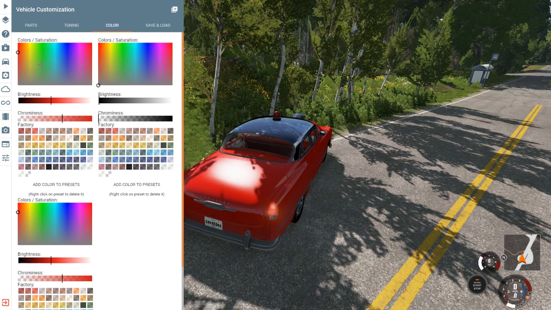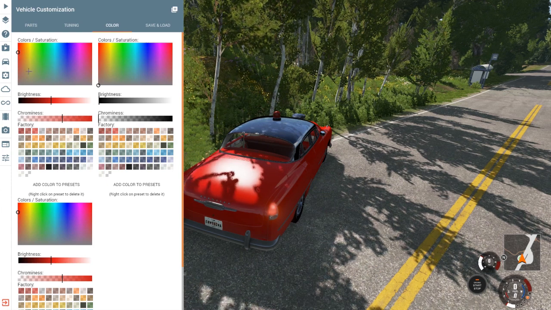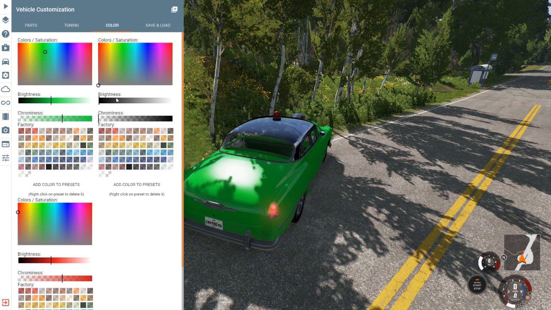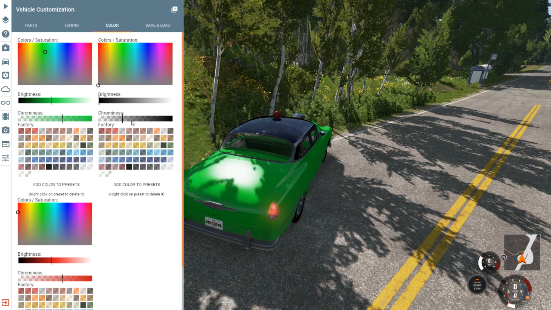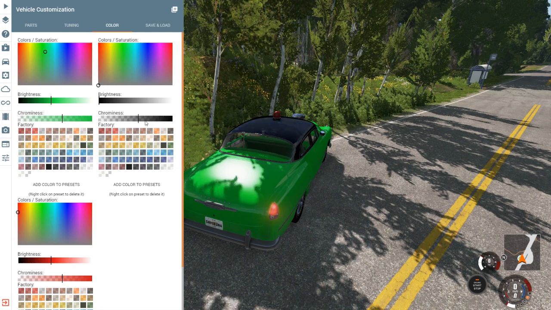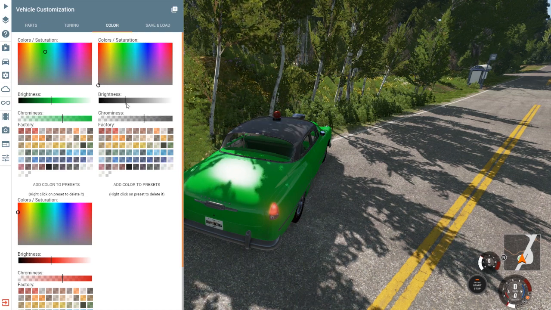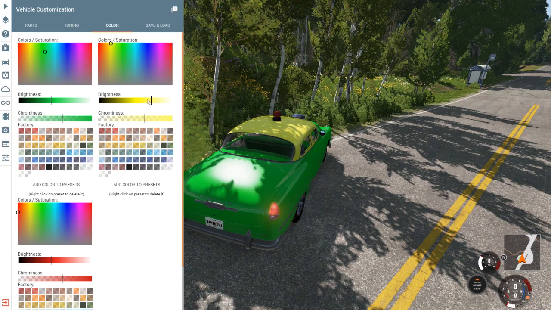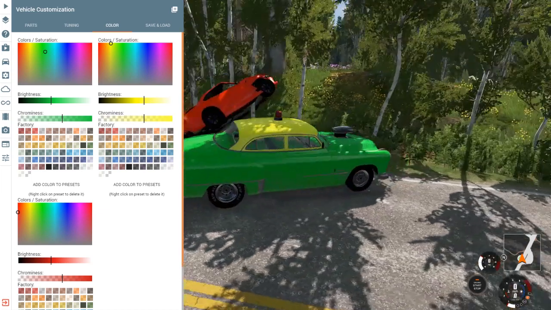Likewise, if I wanted to change different colors, if I didn't want it to be red, I could make it, I don't know, lime green. And then a lot of times cars will have multiple colors. So here I can change the color of the roof. So you notice that I have two different sliders here. So I can do this, and so maybe I want to do, I don't know, that's actually not pretty at all. Let's jump that. There we go. I mean, it's still not going to be pretty, but there we go.